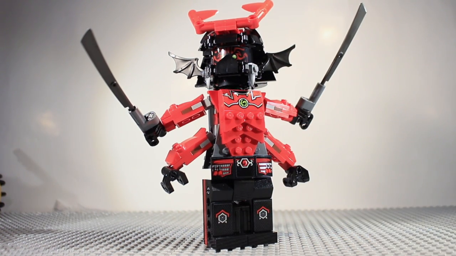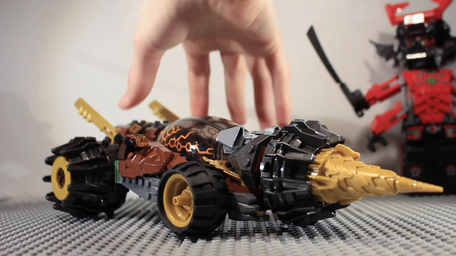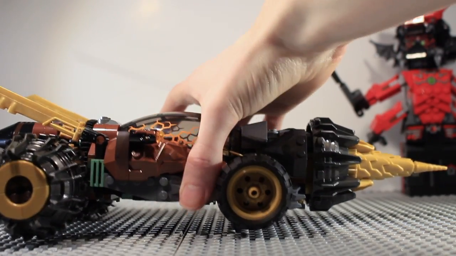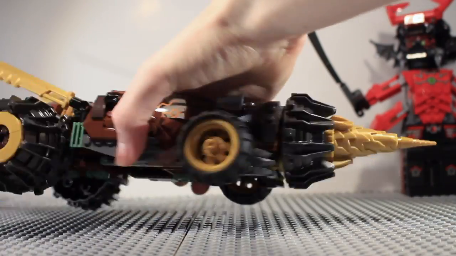So that's it for the Giant Stone Warrior. Now we can move on to the Earth Driller itself. So here you can see the brand new 2019 Earth Driller, and you can see right off the bat, this definitely looks really, really slick. I really do like how they've done this. It feels really nice when you hold it, you know.